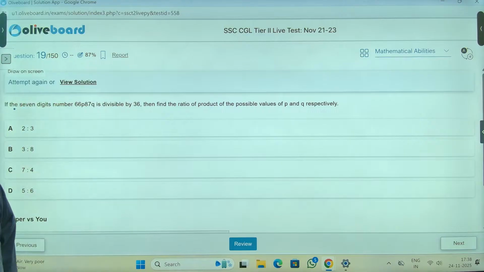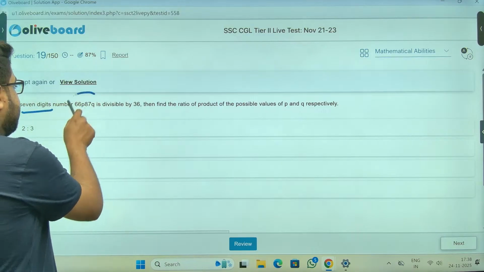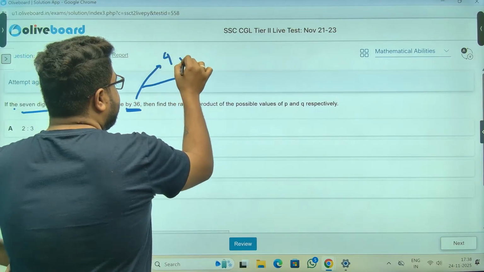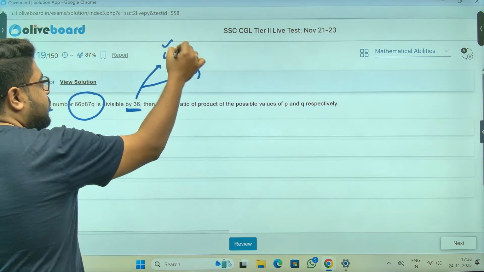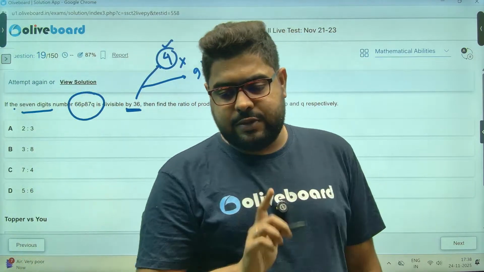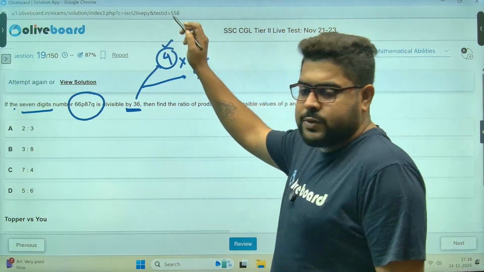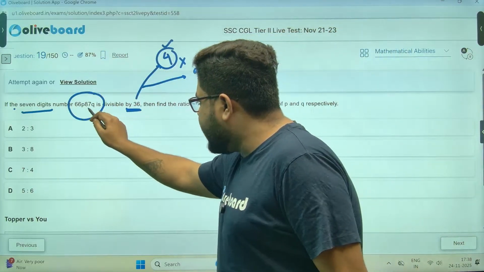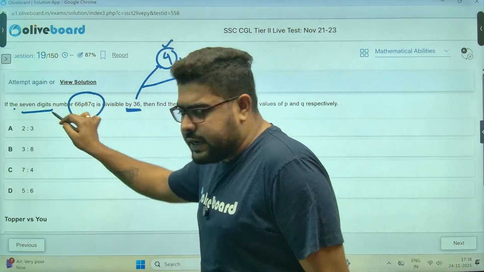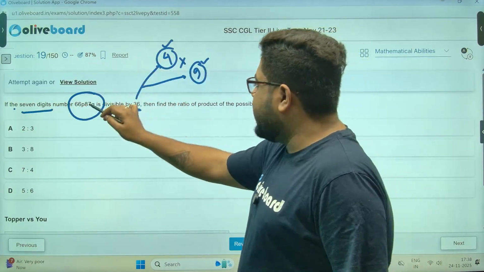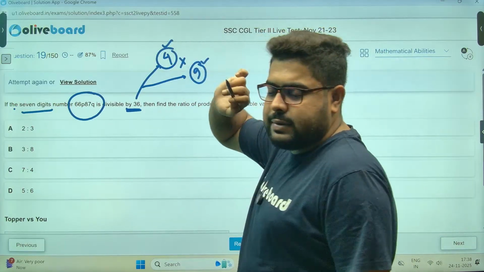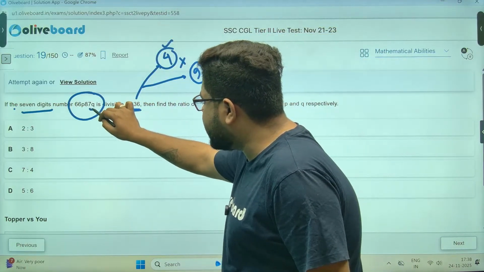Now, the next question, 7 digits of a number is this, divisible by 36. So 36, composite number, meaning 4 into 9, sir. I'll check for both. First, I'll check this because I told you, always start with that one which gives you the luxury of checking or taking one variable at a time. 9, if I start with, it will take the whole number, all the digits. So I need to take both the variables together. Whereas if I start with 4, I can only take the last 2 digits.